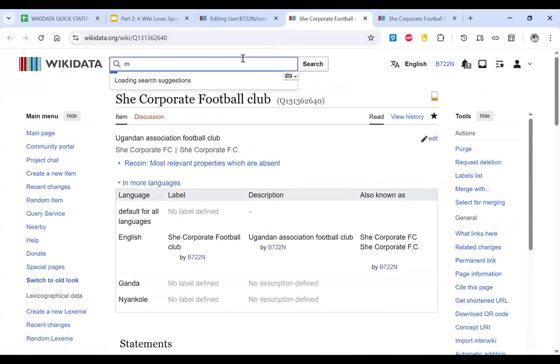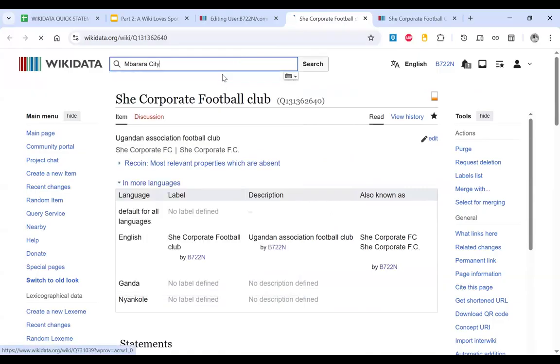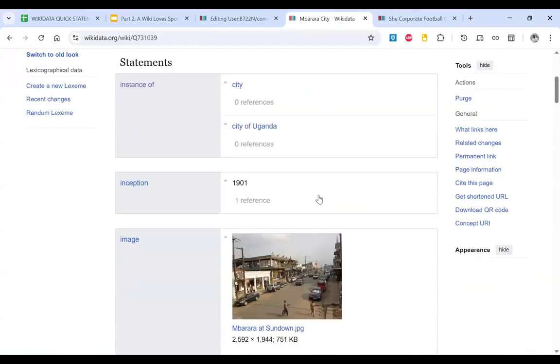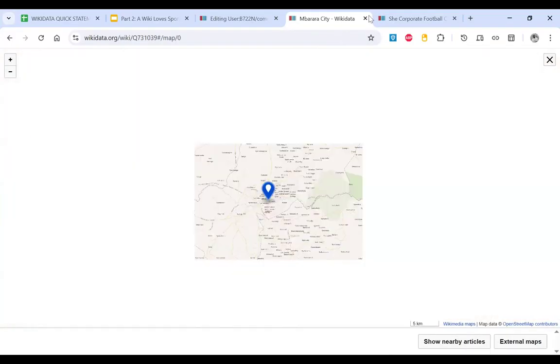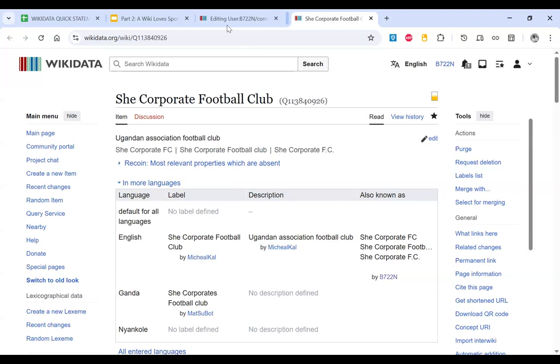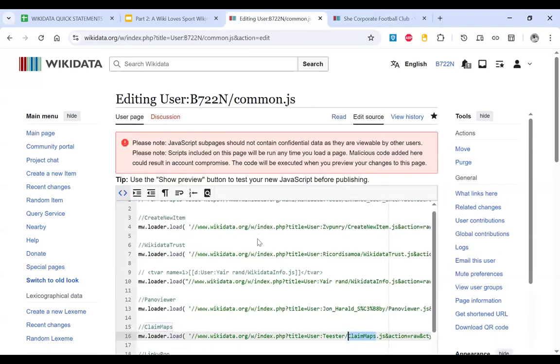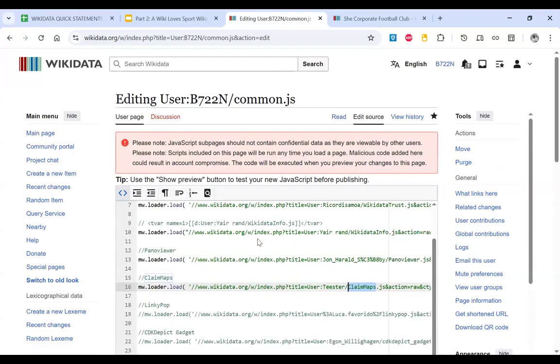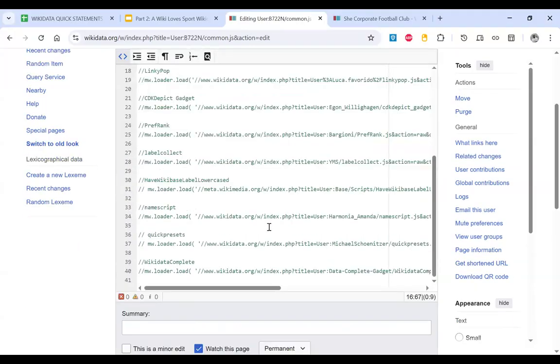Let me search if we have any map of Mbarara. These ones are coordinate location, but there's the one that usually, I don't know how people of OpenStreetMap call it, there's that map where they're showing you where Mbarara is located within Uganda. So it usually highlights.